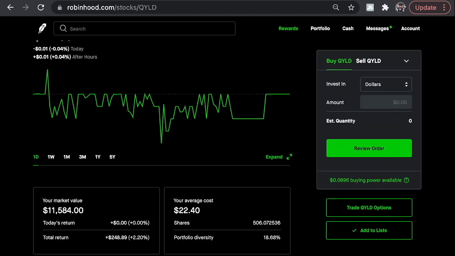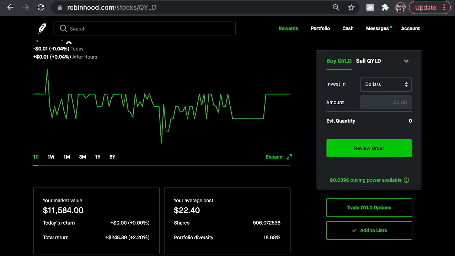It doesn't always work out that way, but it's an average. So just remember, when we're talking about averages, there are always going to be numbers that are higher and numbers that are lower. That's an important thing to remember as we go through. You're going to hear me say the average. Just remember, it's not always this number, it's an average. Anyway, let's jump into the spreadsheet that I use.